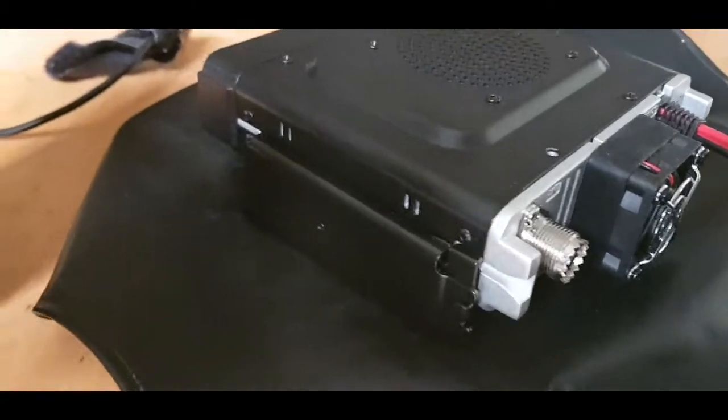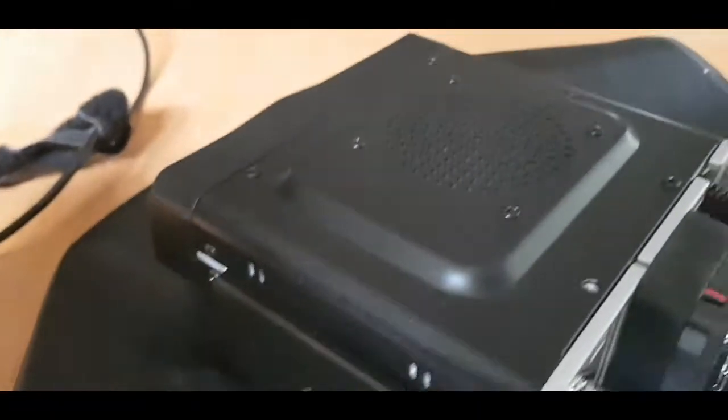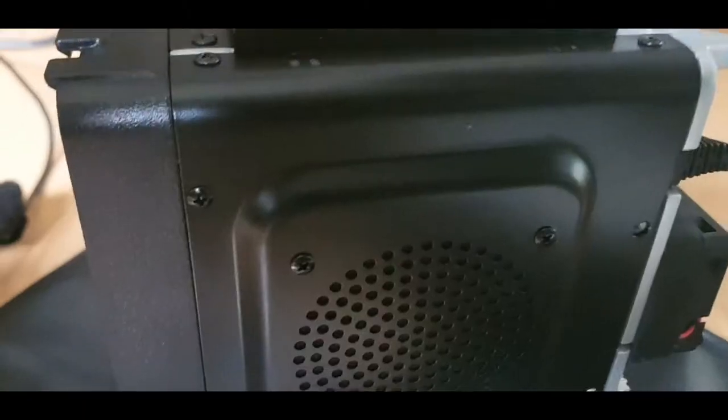Right, we're just going to remove the, I think it's 8 screws from the FT3. Here's the voice unit here. Just clips in like that. So I'm going to put the screws here in this little dish. Put it on its side, undoing the screws.